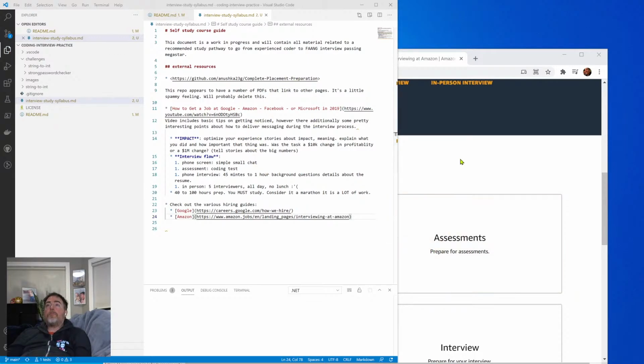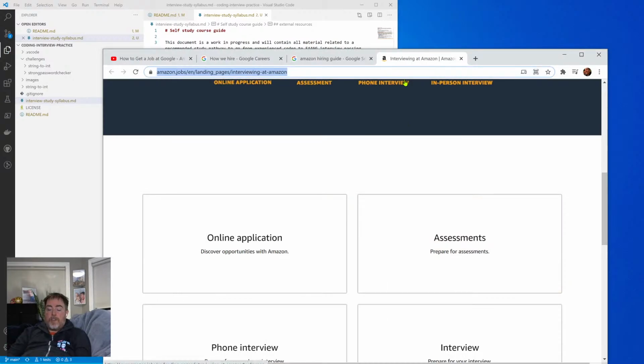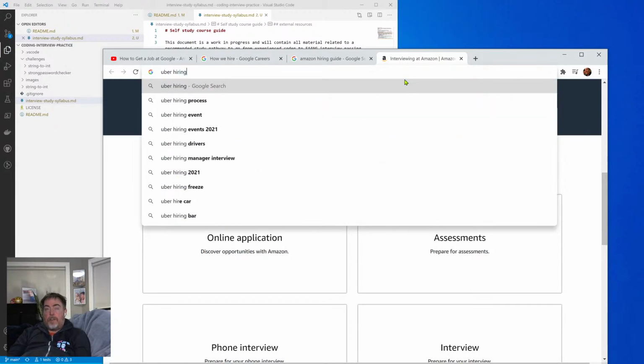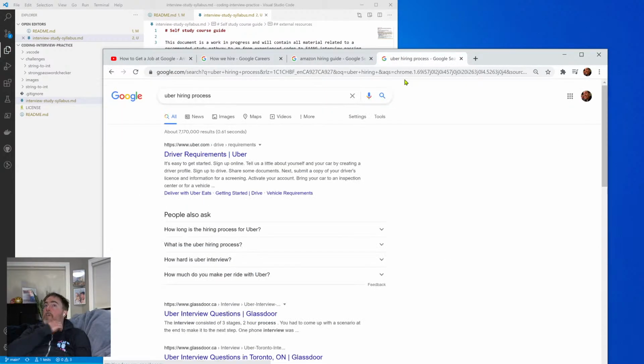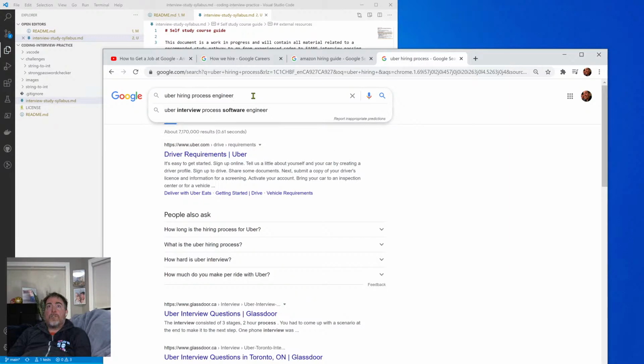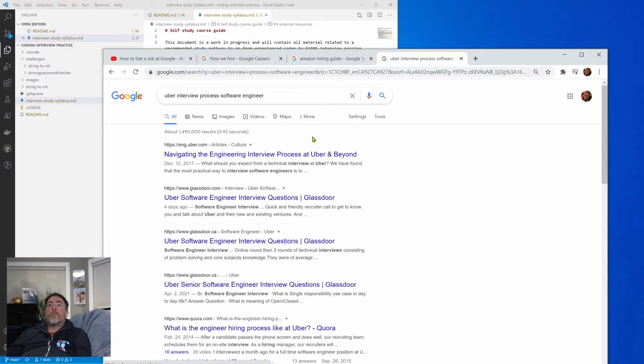I've seen the Facebook one. I don't want the Facebook one right now. Let's see. Uber hiring process. Drive, nope. Coding for engineer. Interview process.